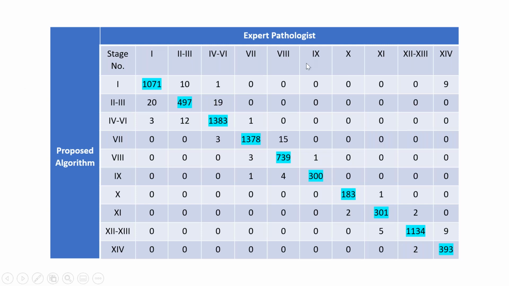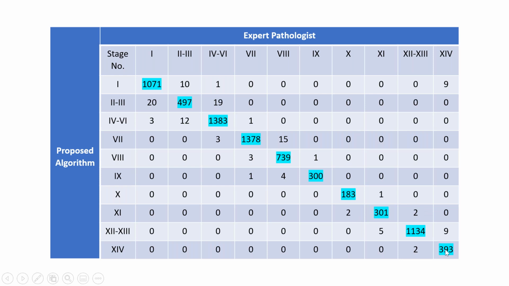So when we finished the validation, we needed to get the performance characteristics of the algorithm. And this is a confusion matrix. Basically, for each of the staging pools that we were measuring, this number that is highlighted is the number of tubules where there was total concordance between the algorithm and the pathologist. So for example, in stage 11, 301 tubules, both the algorithm and I called stage 11. However, two of the tubules the algorithm called stage 12 to 13, and another two it called 10.